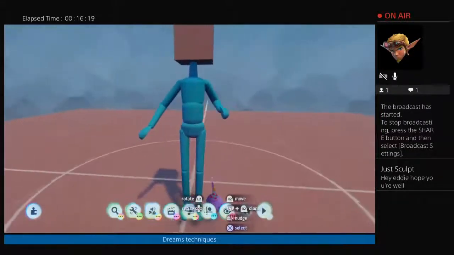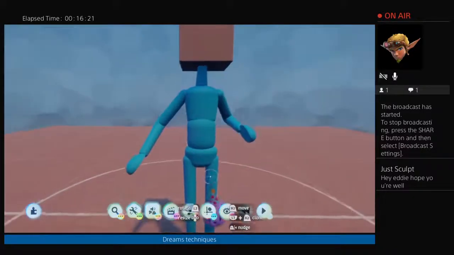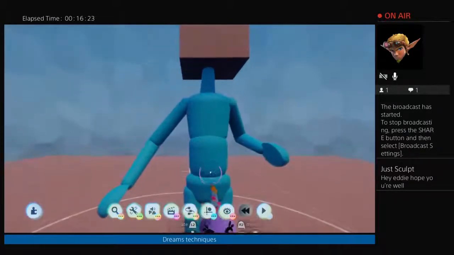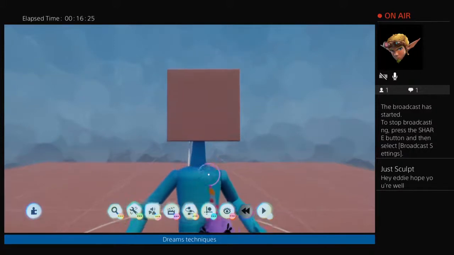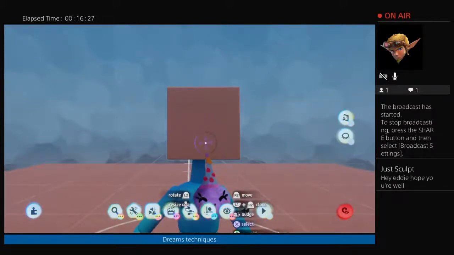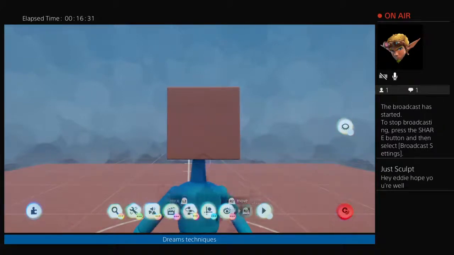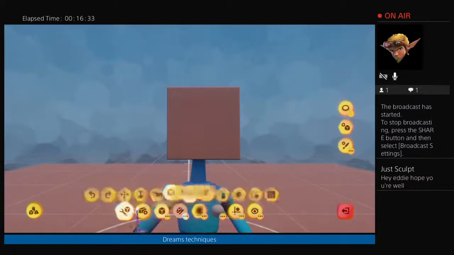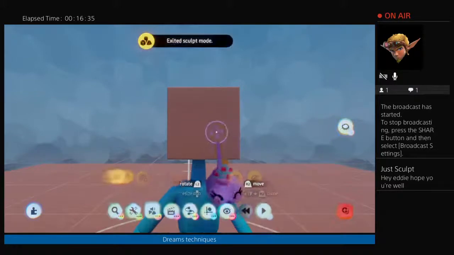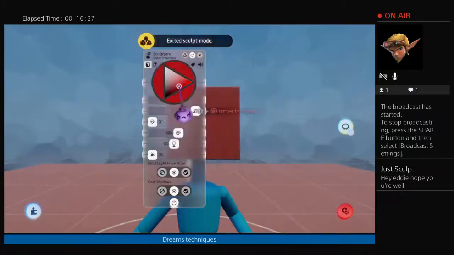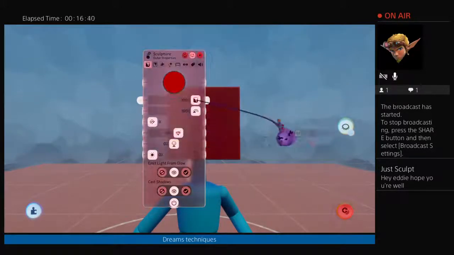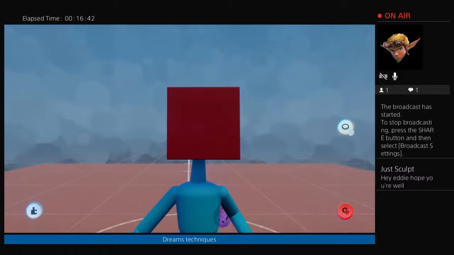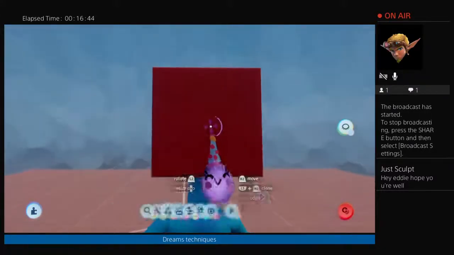Do you know how to color? That's something new people have lots of trouble with. Yeah, I was about to ask about that. Coloring and painting. I've tried painting my head, and all I've done is change it all into one color, and I don't know how to make different parts. That's because you're probably doing this. You're selecting color here and you do that. Yeah, I am.